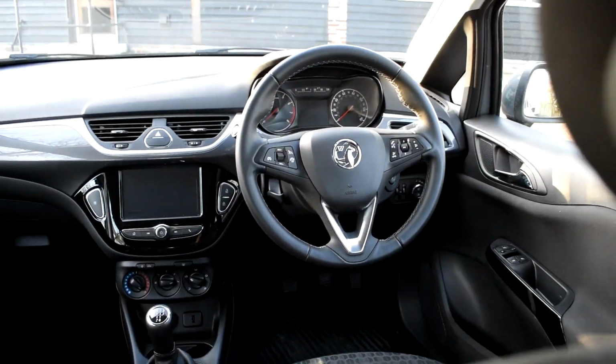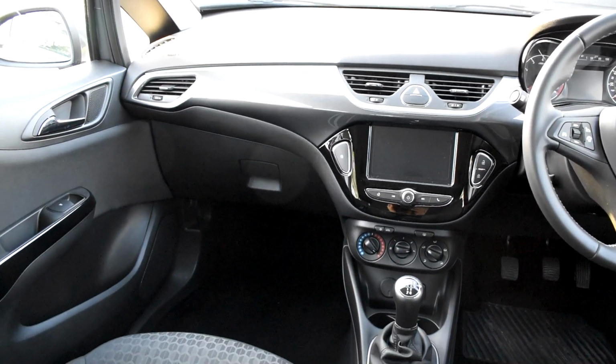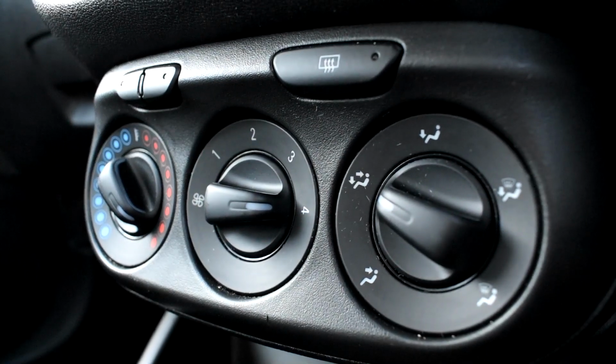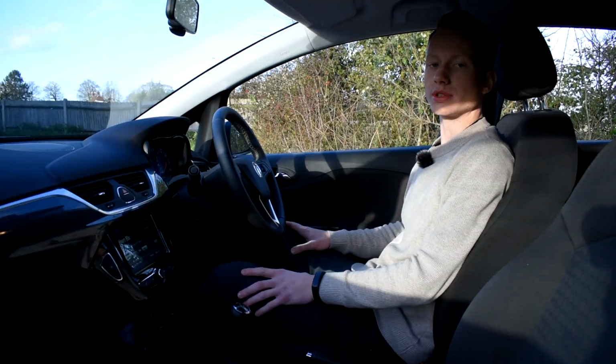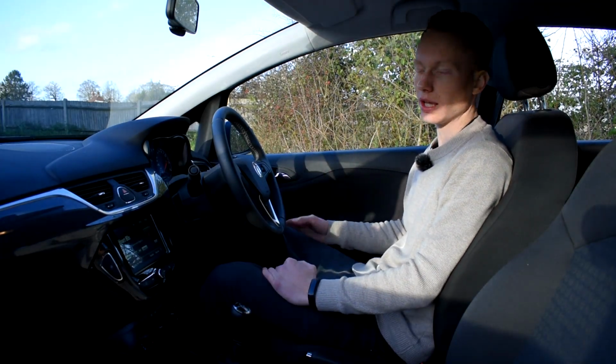The interior is relatively smart looking and suits the rest of the car well. The materials aren't high quality, but this is a small mini hatch, not a Rolls-Royce. All Corsas come with city driving, so it's easier to turn the wheel if you need to do a quick U-ey, as you've cocked up.